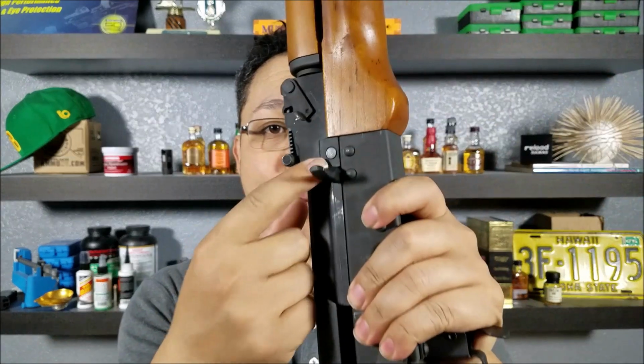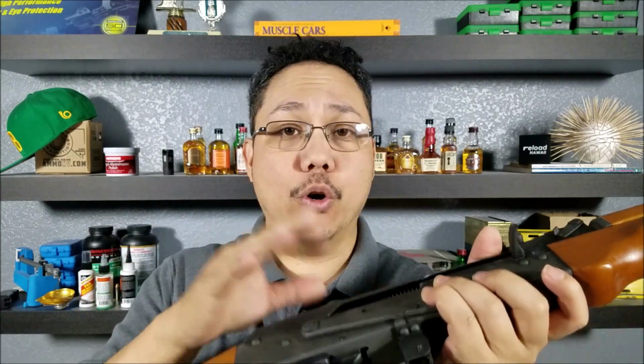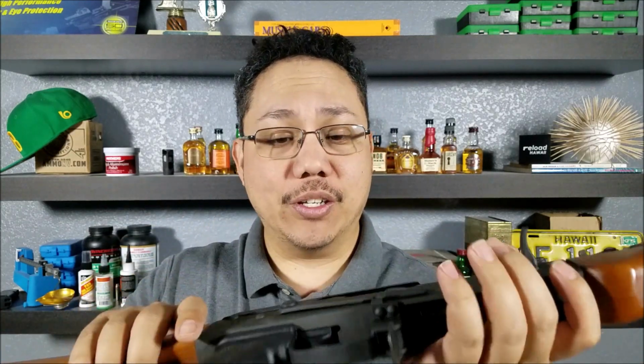Now, they also asked me, hey, Chemo, is it okay if we put some rounds through here to make sure that this barrel pin doesn't walk through? And I said, yeah, do that, because I was only going to do 1,000 more rounds through here. So why don't you guys put 1,000 rounds through here so we can really see how that S7 steel is going to hold up. So before I put my 1,000 rounds through it, let's open it up to see how the S7 steel is holding up after they put their 1,000 rounds through it.